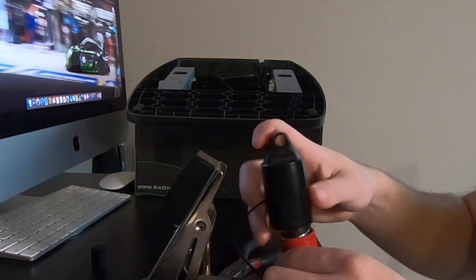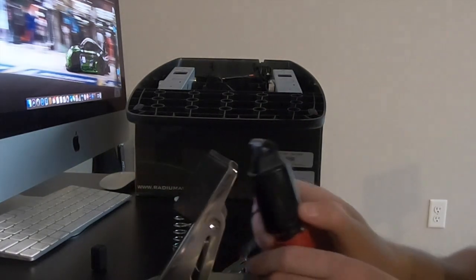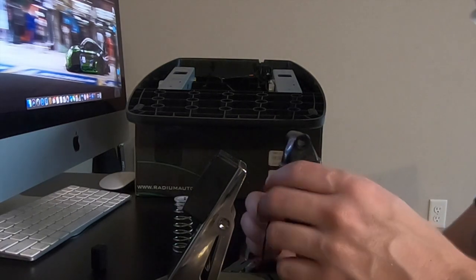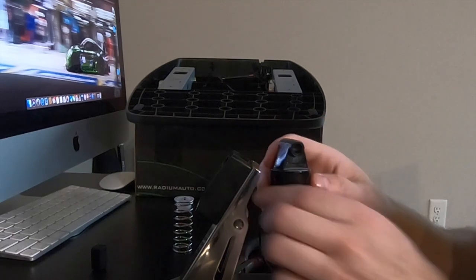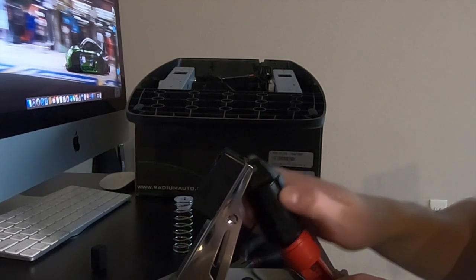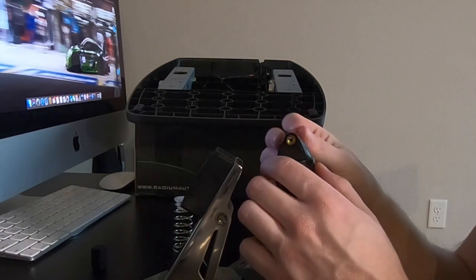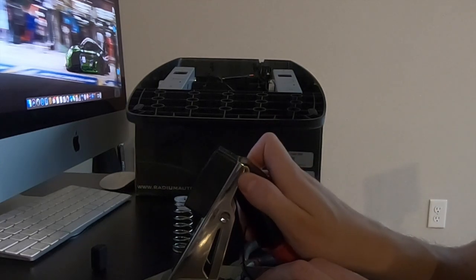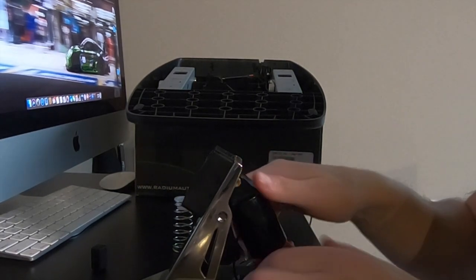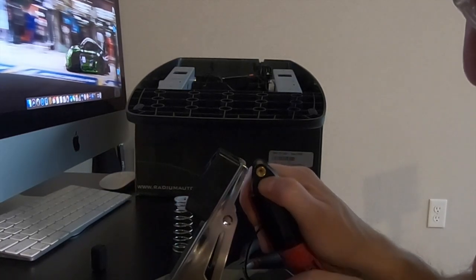And as you will see right now, it will take quite an effort to get the cups to line up. Well, not line up, but get it to line up with the actual holes in the brake pedal. It does take some force, so don't be afraid to kind of manhandle it a little bit.